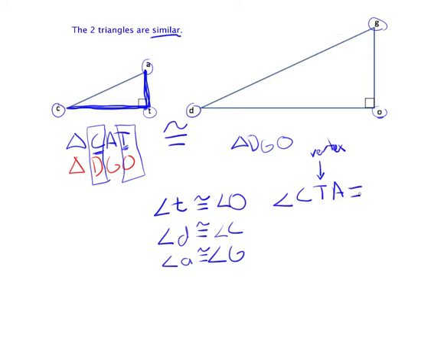Now, we want to name the congruent or the similar angle to it. So that would be, C corresponds with D. So we'll write that first. D comes first with that C. Then the next angle is T. If we look at that over here, which is O, so that's in the middle, so we need to make sure that that's in the middle. And then G and A, so A is at the end, so G has to be at the end.